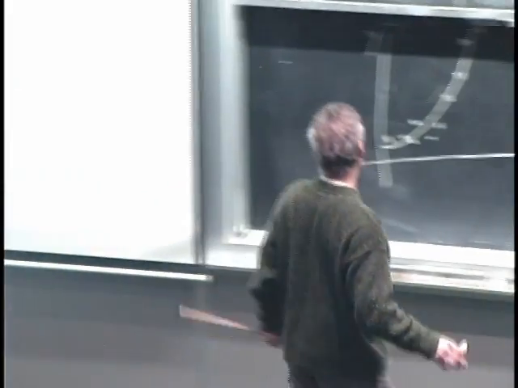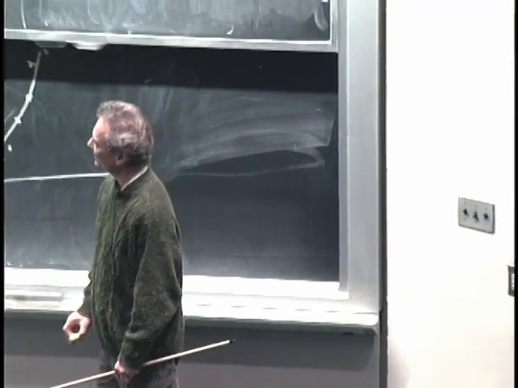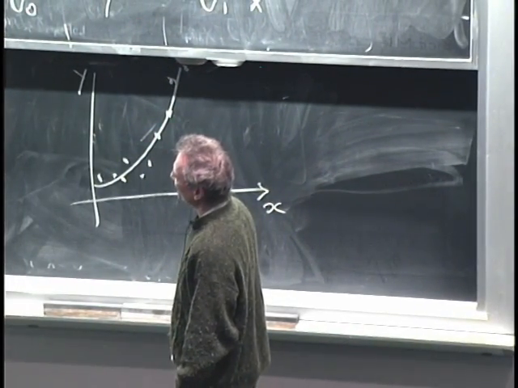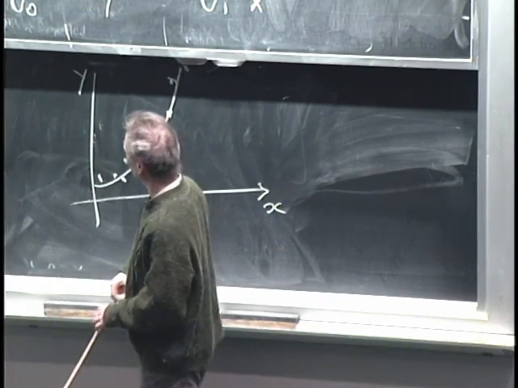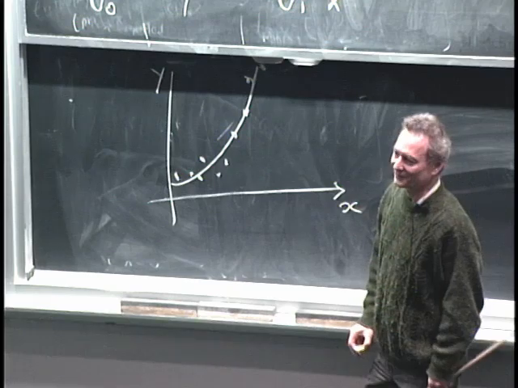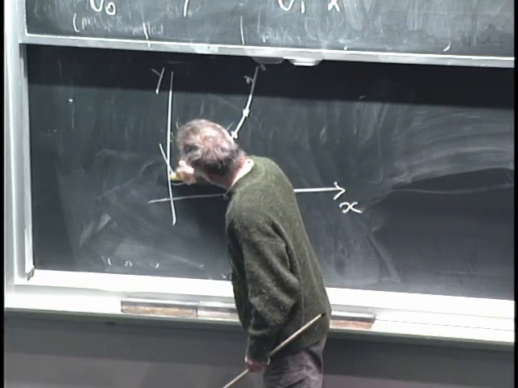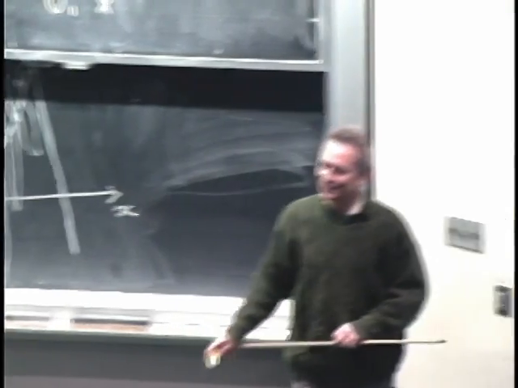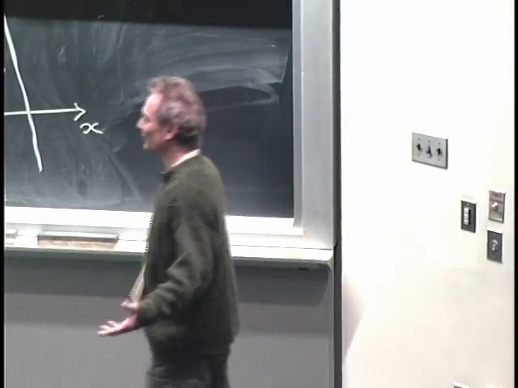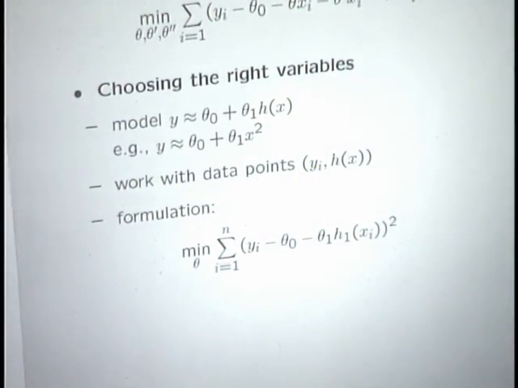For example, I got my 10 data points, and I could say, okay, I'm going to choose an h of x, and actually multiple h's of x, to do a multiple linear regression in which I'm going to build a model that uses a 10th degree polynomial. If I choose to fit my data with a 10th degree polynomial, I'm going to fit my data perfectly, but I may obtain a model that does something like this and goes through all my data points. So I can make my prediction errors extremely small if I use lots of parameters and if I choose my h functions appropriately. But clearly, this would be garbage.